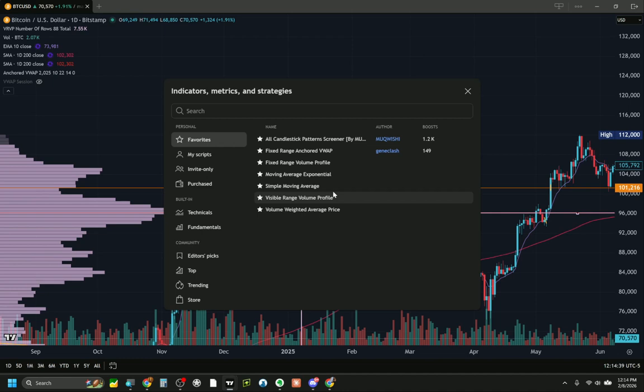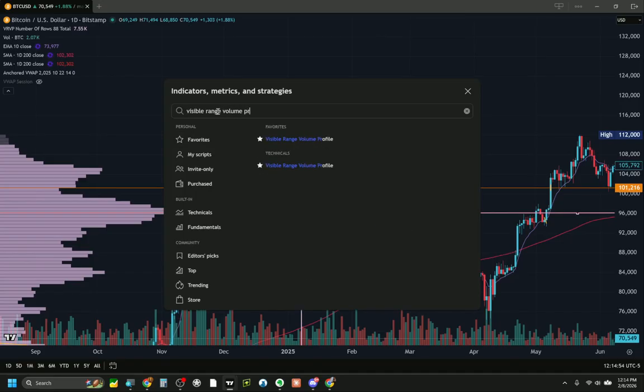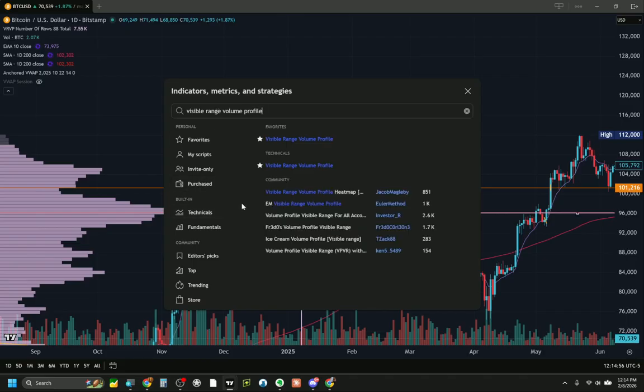I favorited mine, so I have it here, and it's just called visible range volume profile. So if you type that in, it should show up, I guess at the top of the list.